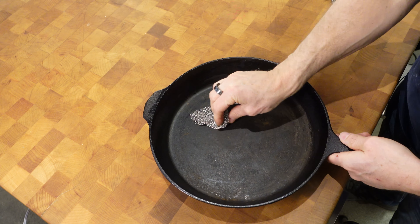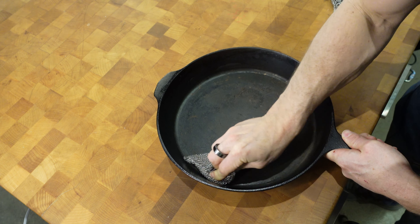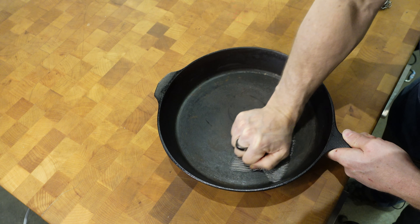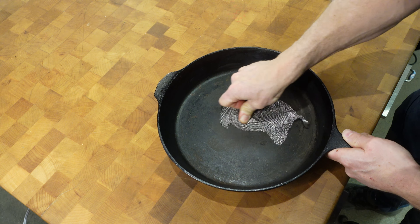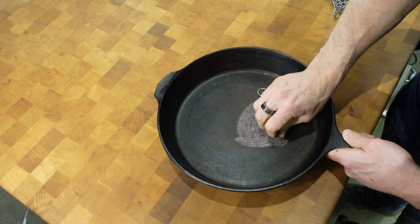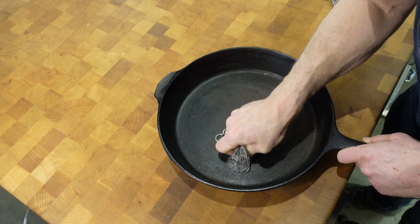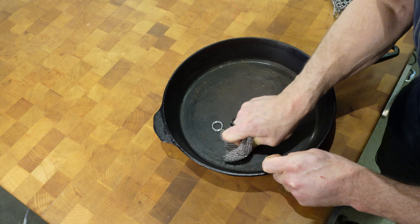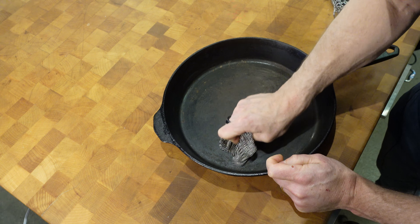This 3mm woven rounded-loop fine chainmail gets right into the corners and does the details better. This is actually a cold pan — I'm just going to get in there and polish it down: go over the oxidized spaces, the carbon spaces. You can see it starts to get a little bit shiny. I find that if you do this when it's cold, the carbon actually dusts off — so there's an advantage to cleaning when cold.